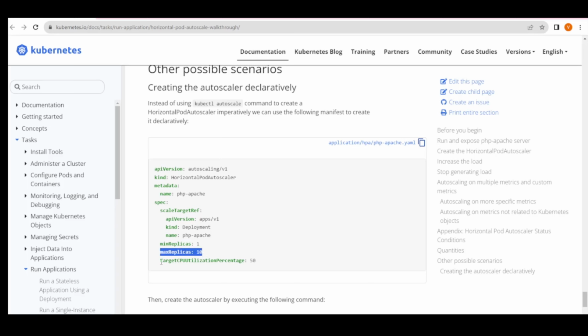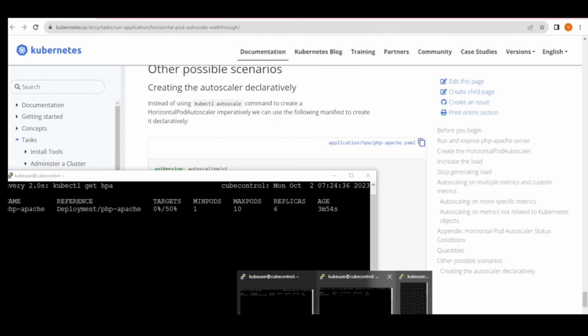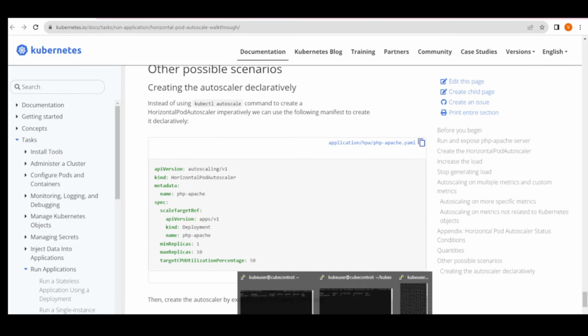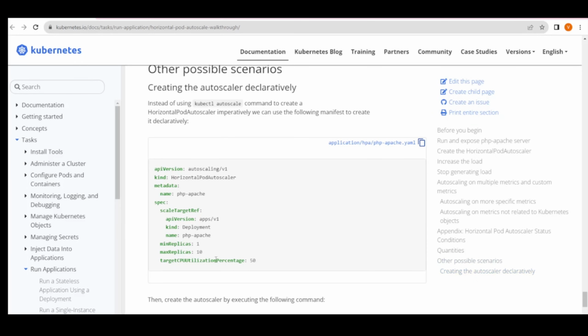This is exactly what you gave in the command. Whatever command we gave earlier, we convert that into a YAML file.